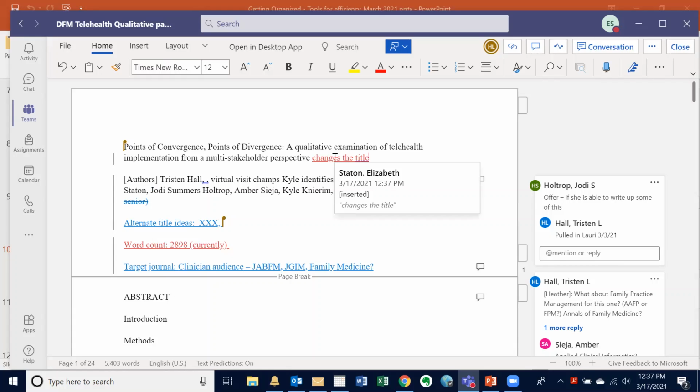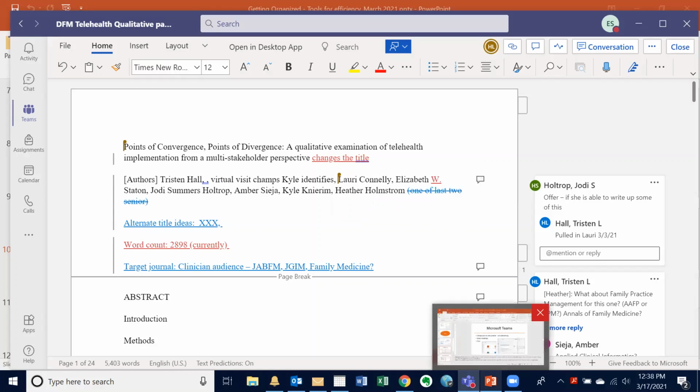But in general, I have had 3 or 4 people working on a document at the same time. It was like the deadline looming and we were all trying to get stuff done, and it was smooth. It was really impressive. So this is my favorite way to collaborate with people. It works really well if everyone, again, is in the same organization. So now I'm gonna pull up the slides again, and Tristen's gonna talk a bit about the Egnyte desktop.